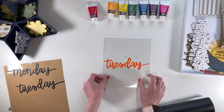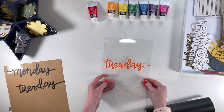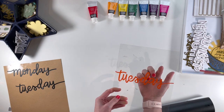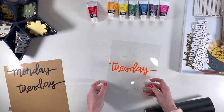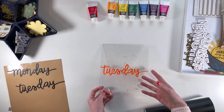So my plan is to put these on all of the dividers, punch my holes, and that will be my divider for the day. I'm not sure yet if I want to add anything else. I was considering adding something behind it, adhered on here, but I'm not sure yet. Or I might just think about what the photo is going to be behind it before I go into the beginning of the day.